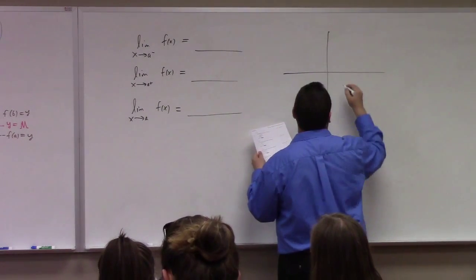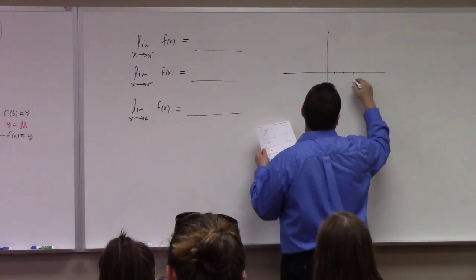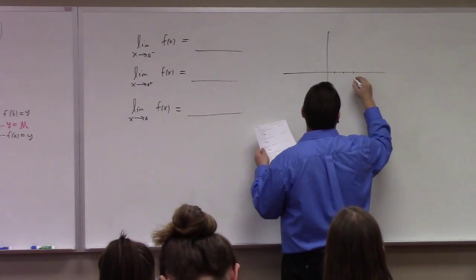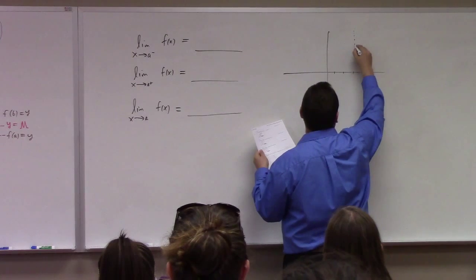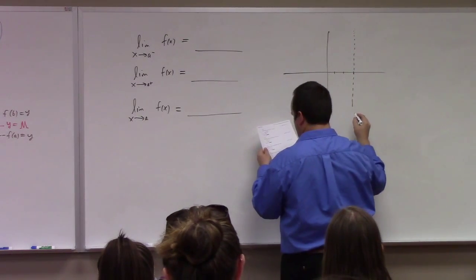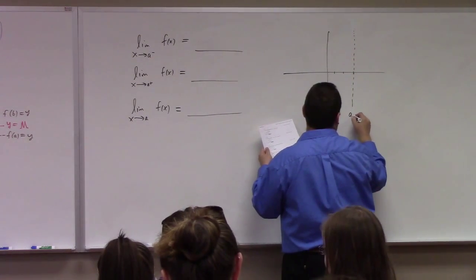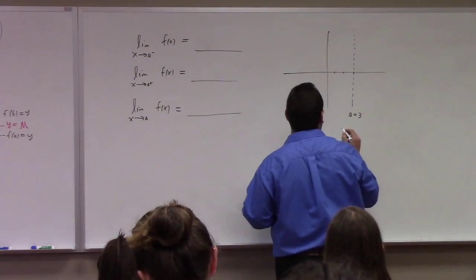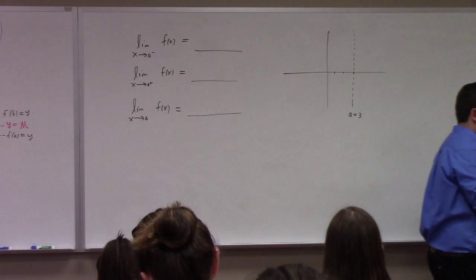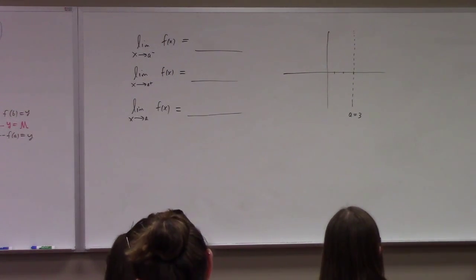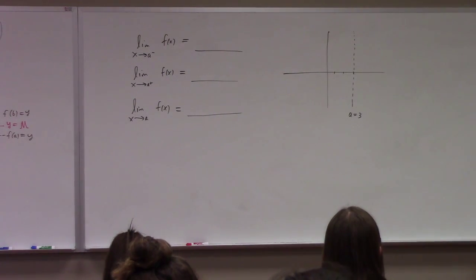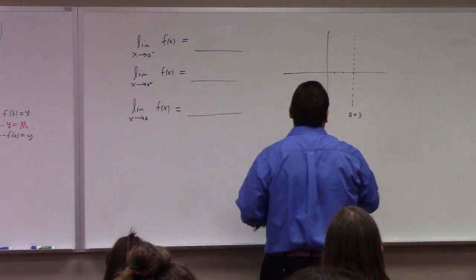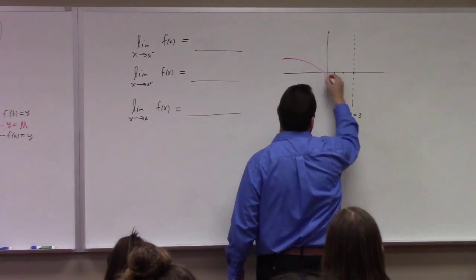So let's see here. I don't know if you guys have different graphs. I'll do a equals 3, but I'm going to mix it up a little bit. I'm going to do a different graph than the one that's in here, because I think you guys have the same graph as me. I don't want to just solve the problem, which will rob you of the chance of learning what you need to learn here. So, I don't know, the function could look like whatever.